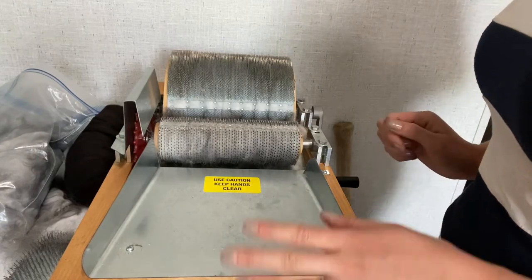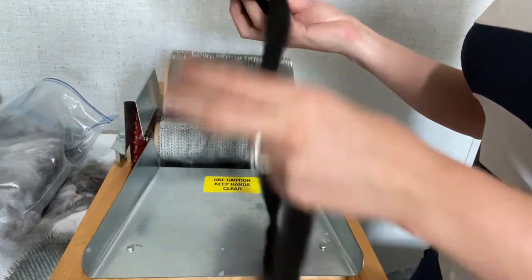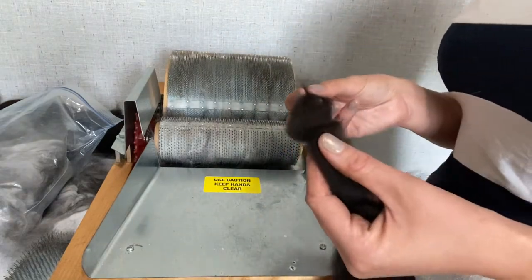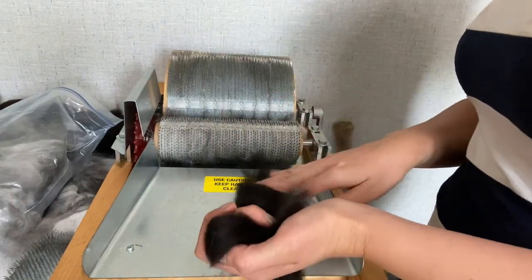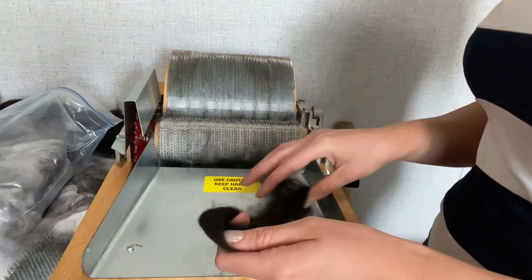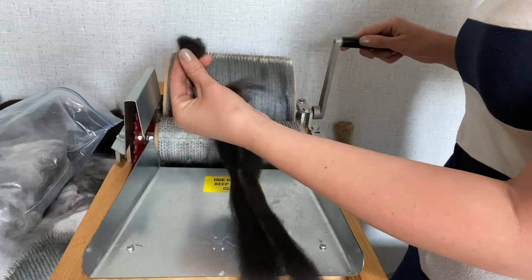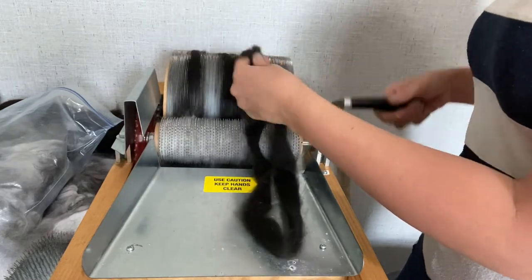Now's the point in the video where I start revealing all my secrets. We're going to start out with a little layer of the llama - it's a very wonderful and soft fiber. We're doing kind of a striped yarn, a color gradient that's not exact per Elise's request. Normally people load the drum carder through the licker-in, but I am not doing that. This is fully prepared roving, so there's no need to put it through the licker-in and it causes a lot of problems. I'm going to just drape this directly across the main drum, break it, and put it in kind of sporadic chunks and let this carder do its thing.